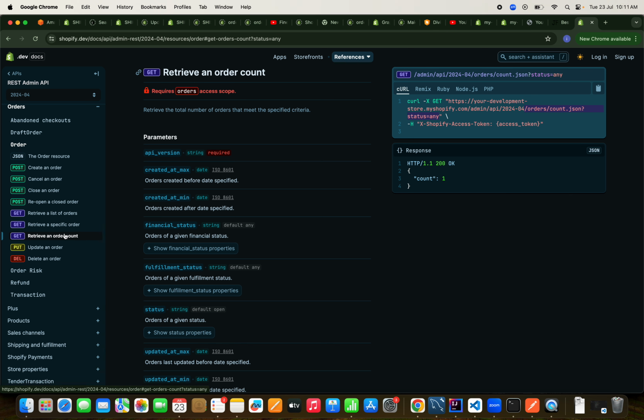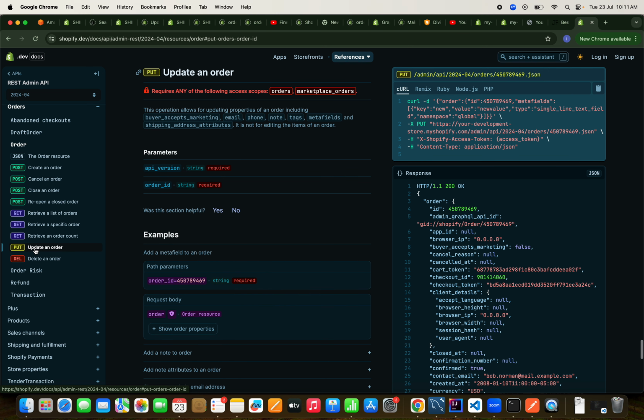So yeah, based on the access that you have given to the app, you can quickly come here and call any of the APIs with just the access token that you have saved earlier, right? So this is how you can do anything. If you want to close an order, you might need a post call. If you want to cancel an order, again a post call. There are also get calls and update calls. You can just follow the request, and that's it.